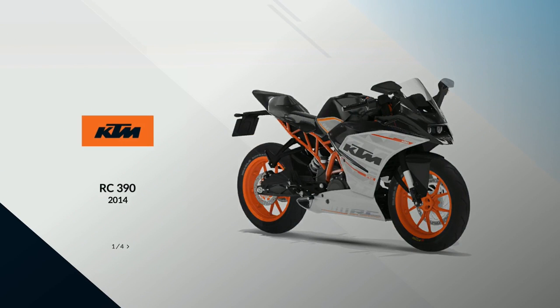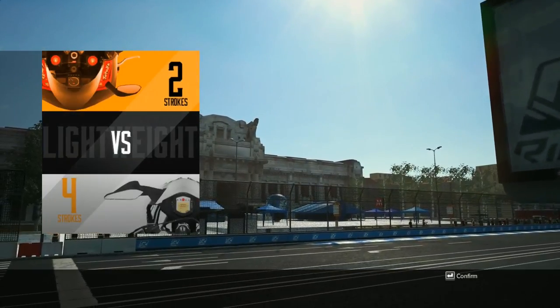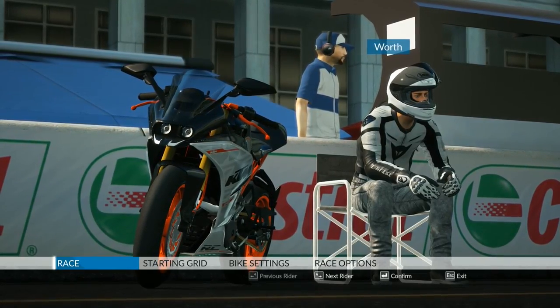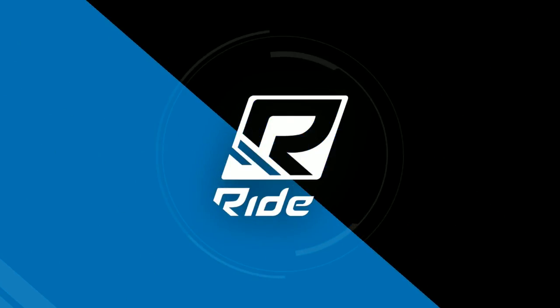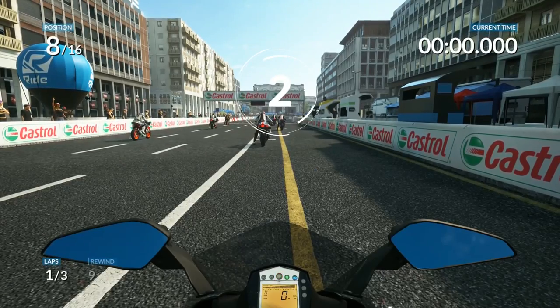I don't understand this game though, why it loads. It loads to load the bike to look at and then loads the track after. Why not just do it all together? Anyway, we're not going to interfere with any of the bike settings, like the transmission settings, final gear ratio, because I don't know how this bike handles. So we're just going to go straight at it. Let's go. First person.